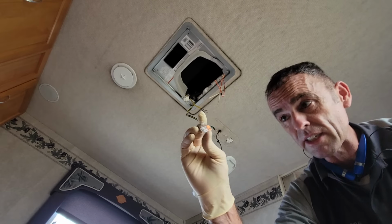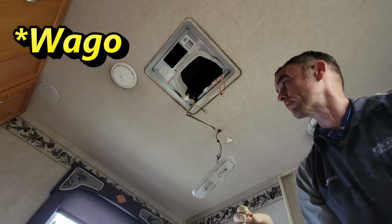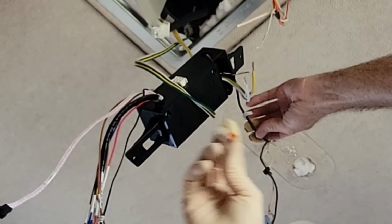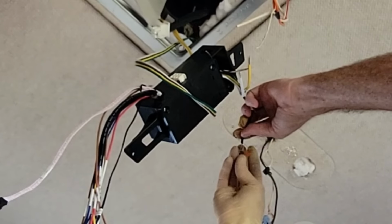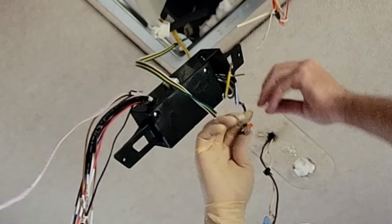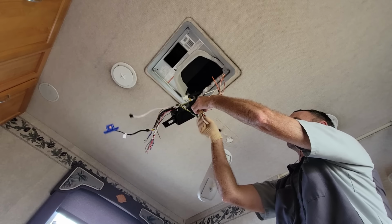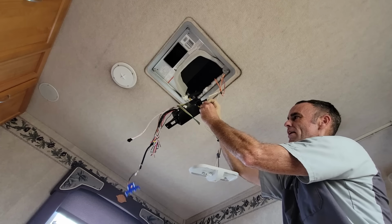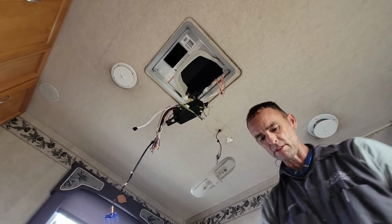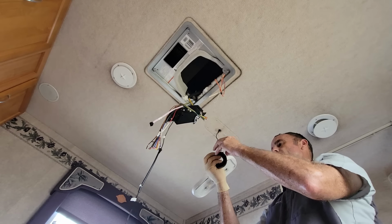I'll be using these Wago connectors, which I love so much. Just lift up on the arm right there, feed it through, pop the arm down, and now it's connected. It'll work on solid core wiring too. They're rated for 30 amps, and this is a 20 amp circuit, so we're good. But I'll still put some tape on there because I don't trust anything ever.